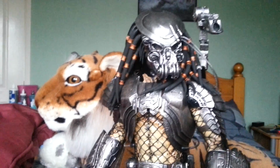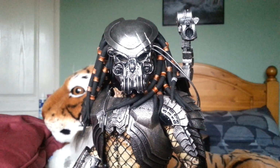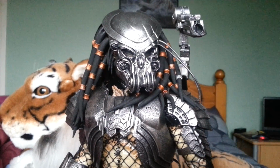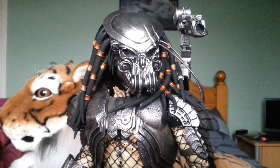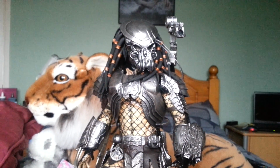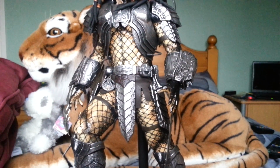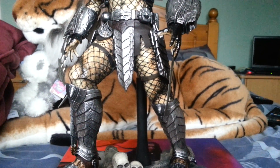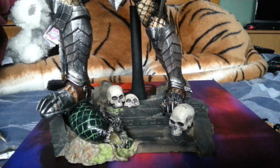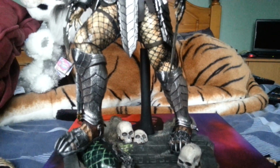All in all, hands down, I know I say this for every Predator that gets released, but this is the best. It's better than Scar. I'm just biased. It's because Celtic was my favourite Predator of all time. A lot of people prefer Wolf. It'll be interesting to see if Hot Toys re-release Wolf. I think they probably will do, to see what he looks like. And hopefully they'll change the body a bit on it, because Wolf is slightly slimmer than these young bloods.